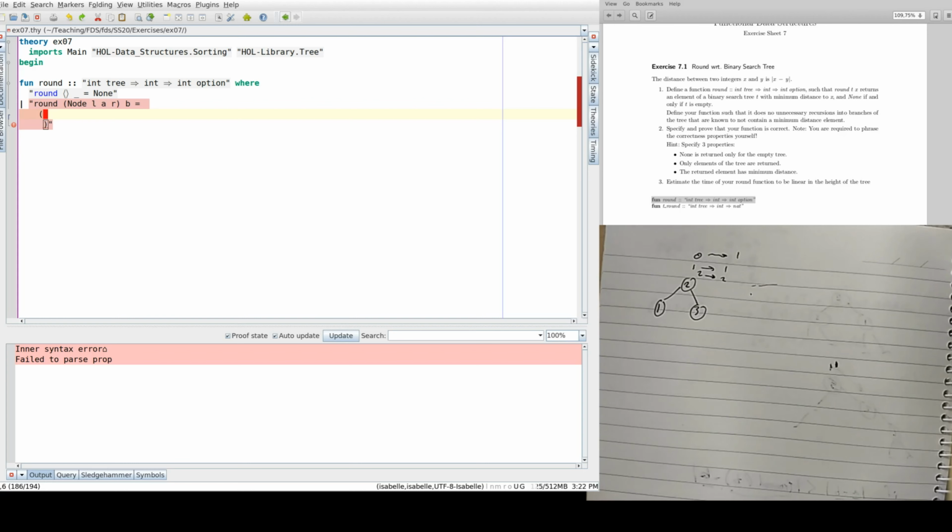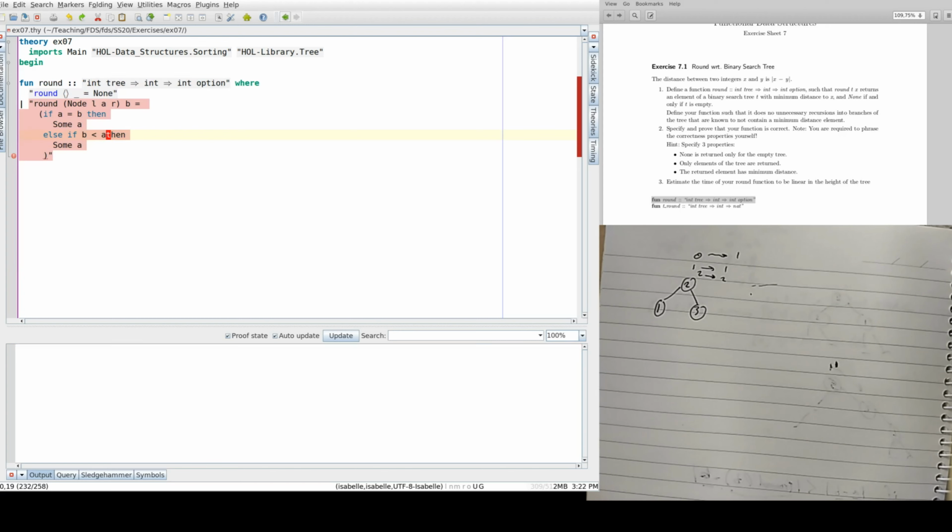If A is equal to B, then just return Some A. Otherwise, sorry, if B is smaller than A, you only go to the left. Else you go to the right.